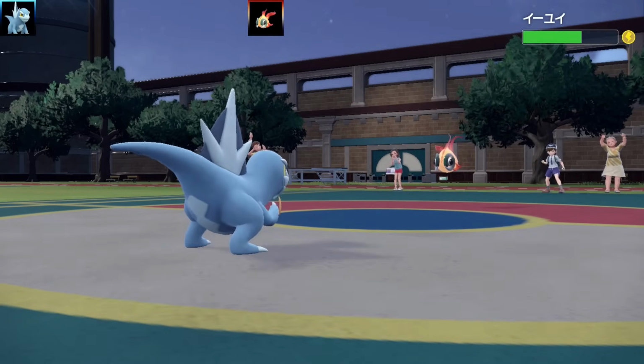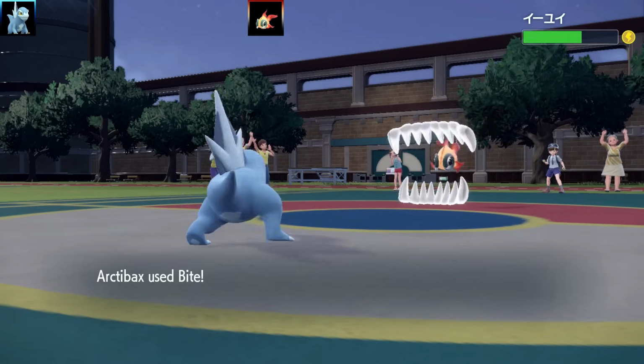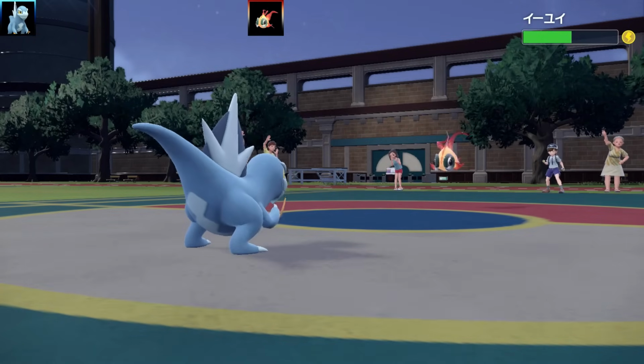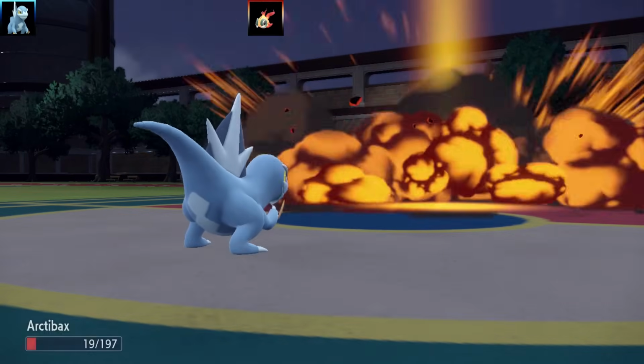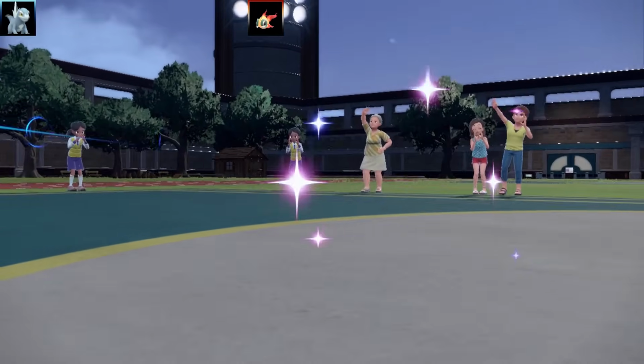We're getting some paralysis, we're getting some flinches here, and they go for another Dark Pulse. I leave that Dark Pulse, and I'm just going for the Bite over and over again. Now they're going to go for Lava Plume, and Arctibax is going to faint. So I'm like, all right, fair enough. That's all good. I've got a good idea.